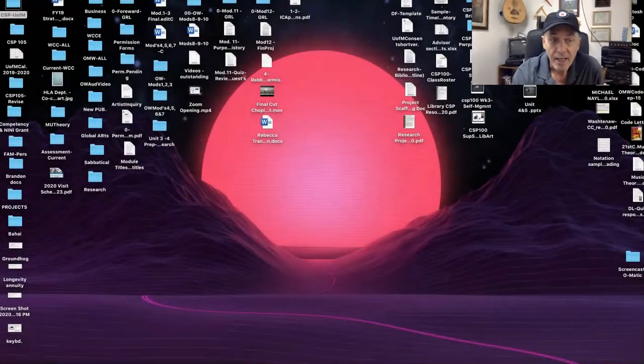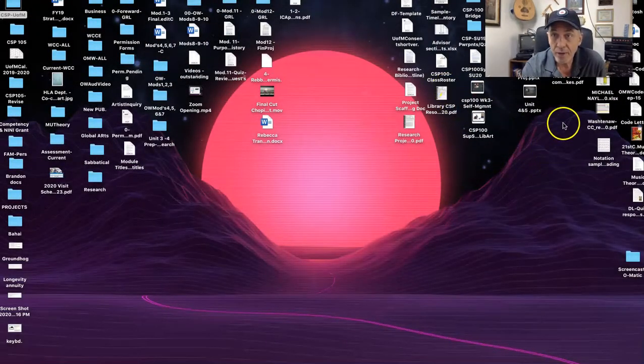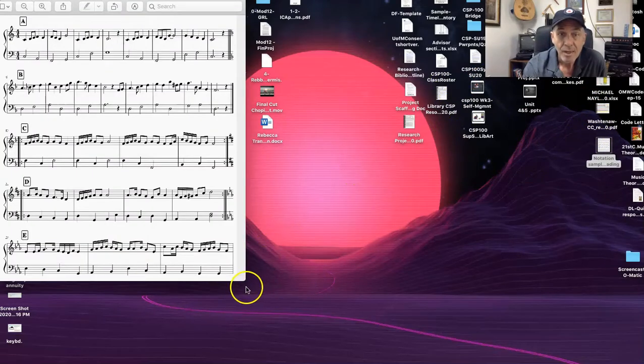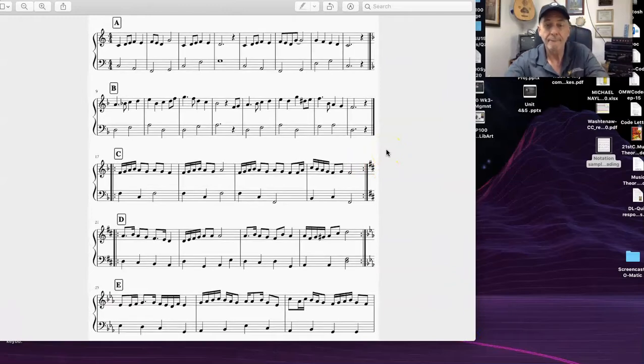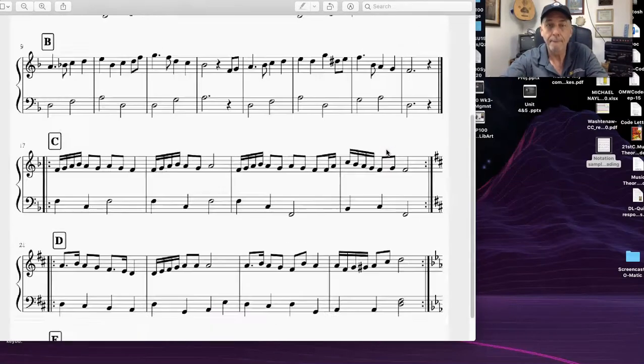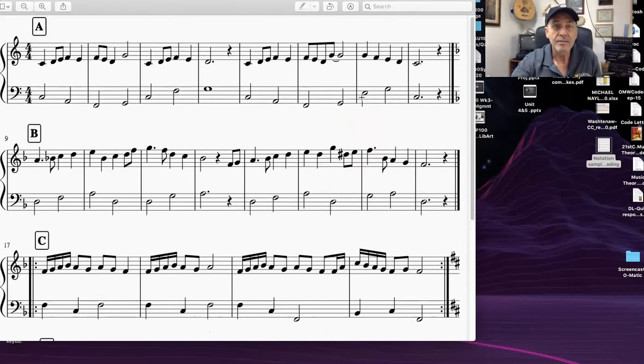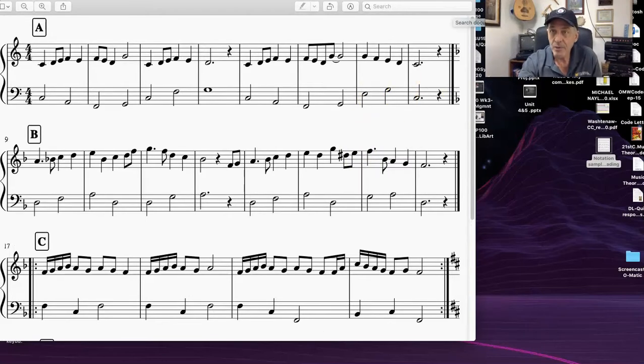And I can also, of course, do the formula where I click on this and I have the screen where I can show. So now I can bring up a piece of music and expand it. And now we can see you while you're doing it, and we can also see the music.